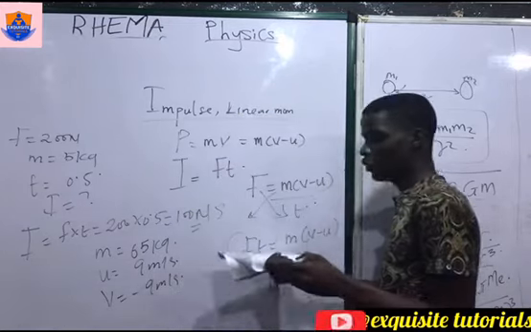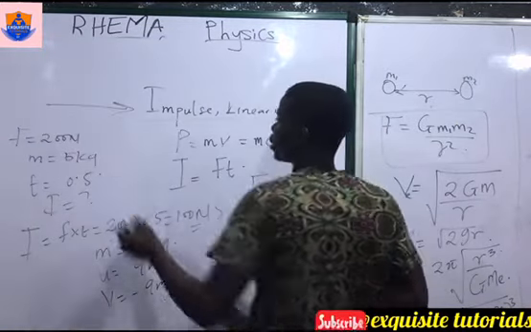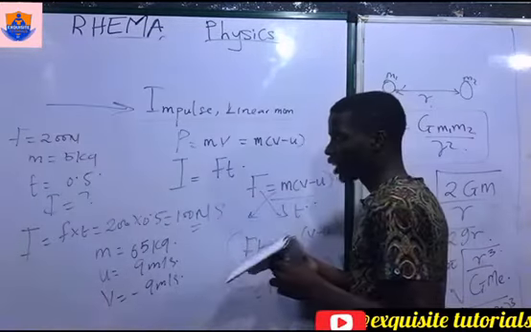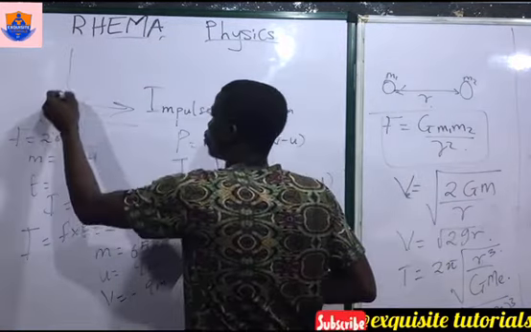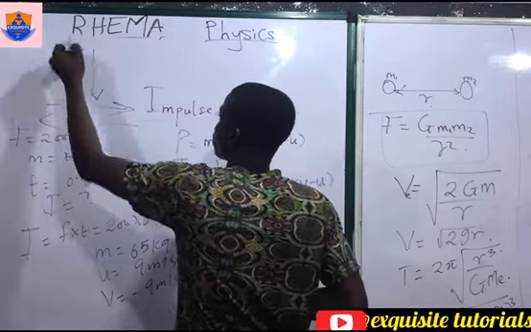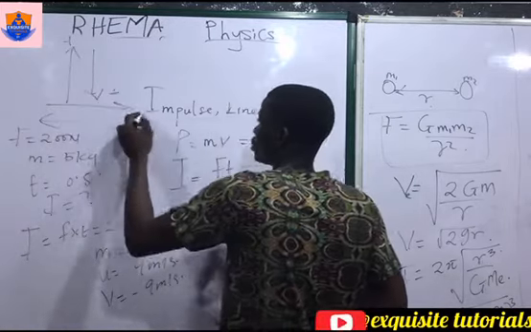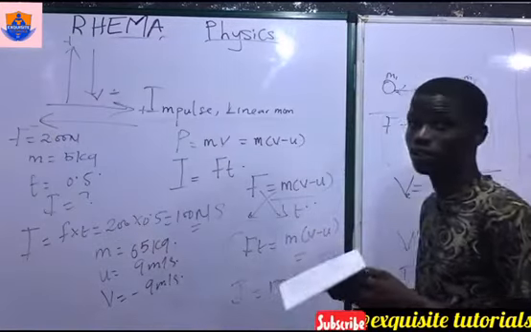If you are moving towards your x-axis in this way, and you are trying to go back, you will take the opposite direction. It is the same with your y-axis. If you are going upward, it's positive. If you are going downward, it's negative. If you are going in this direction, it's positive, and in the opposite direction, it's negative. That's why the value of your velocity will definitely change.